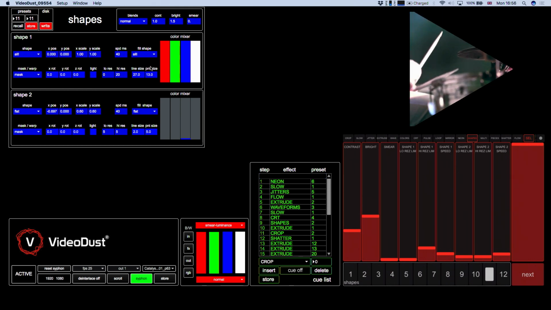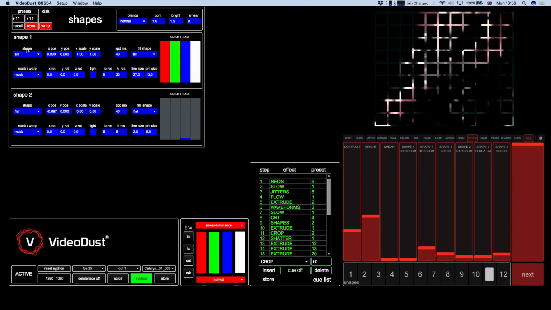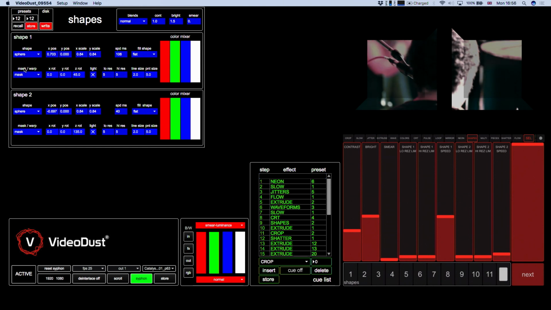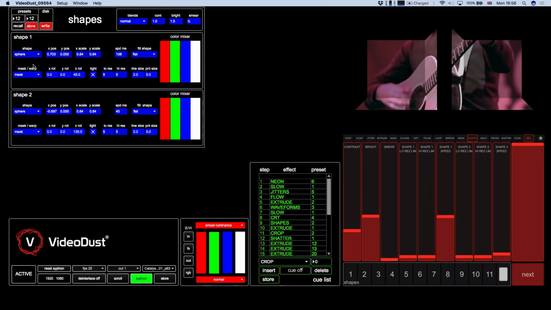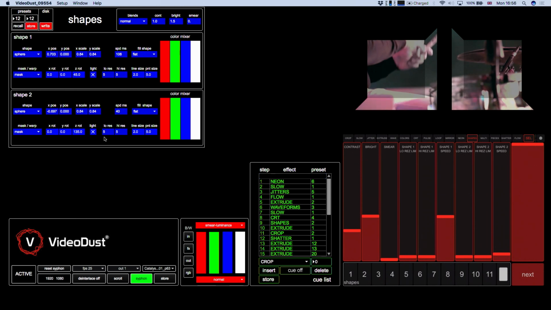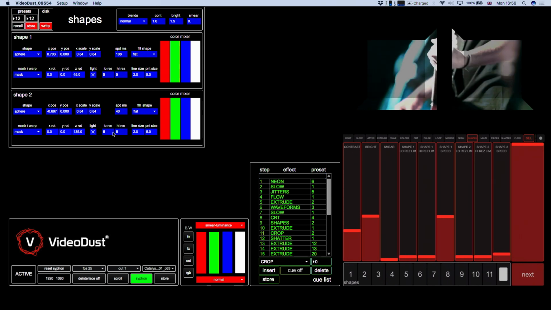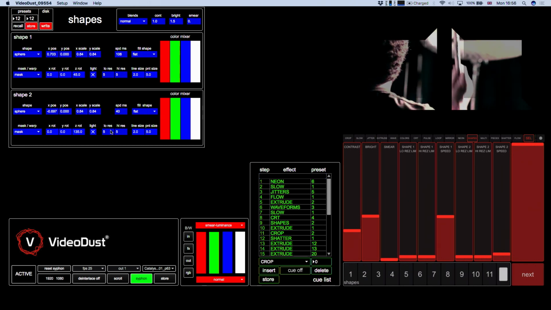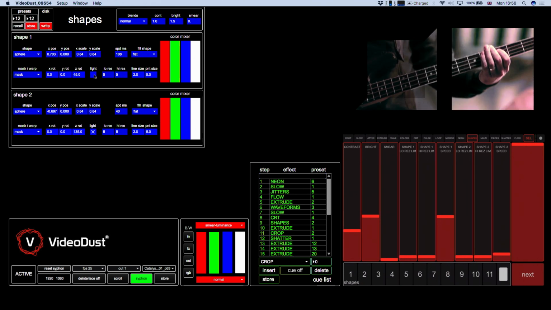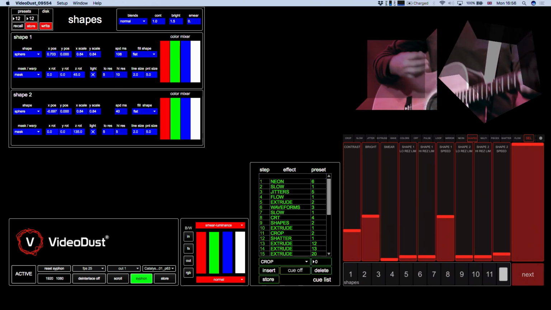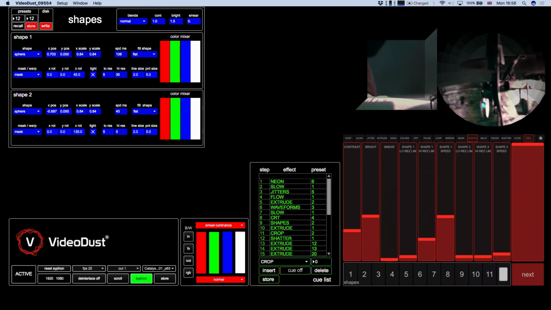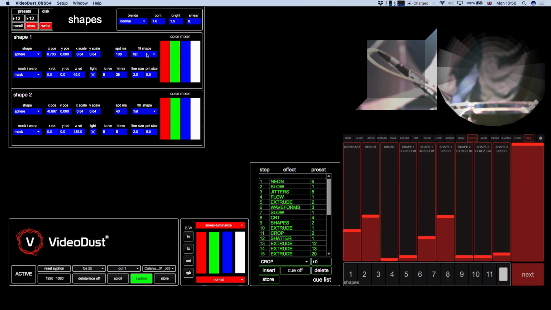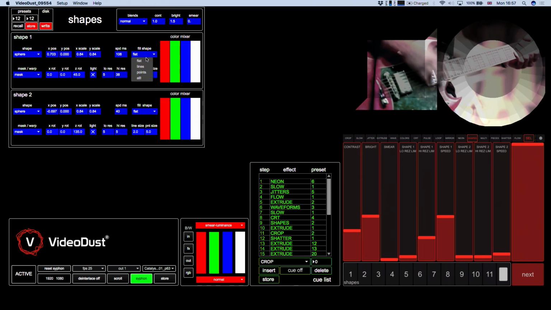If we put them both to all, it's going to randomize the fill shape, and it's going to randomize which shape to use. So if I show you another preset, preset 12, this is using a sphere on both layers, but because we have the resolution set to 5 and 5, the shape's not going to change because the low and the high are exactly the same number. And we're using light mode. So once again, if we were to increase the resolution on layer 1, we're using a sphere and a flat. So it's just going to randomize the dimensions on a flat fill shape.